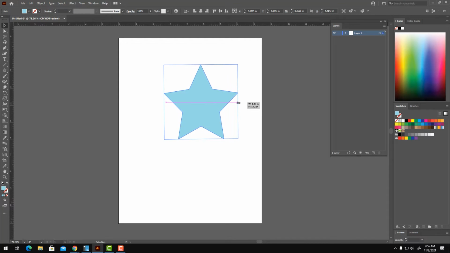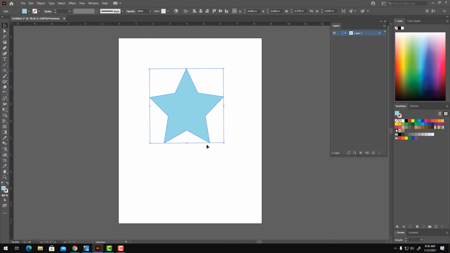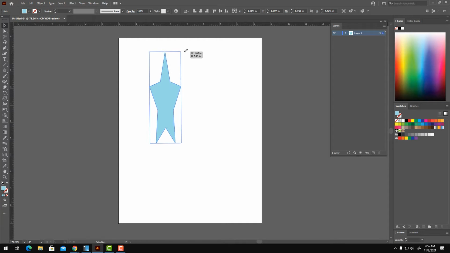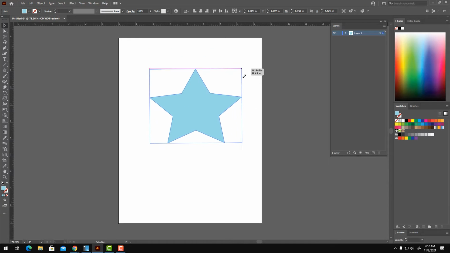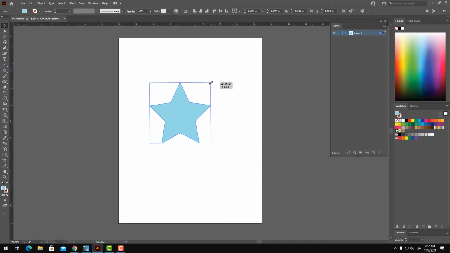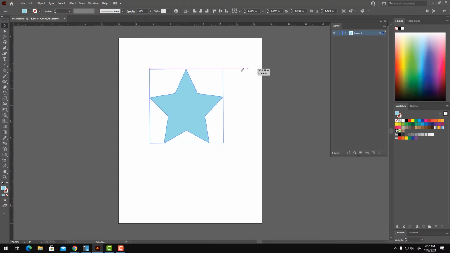So there's a thing called constraints. And what constraints are is basically keeping it the same on all sides. So if we were to grab this like so, this is a non-constraint object. However, if we hold Shift, it is now a constraint object because you can see that it does not change its length or anything.